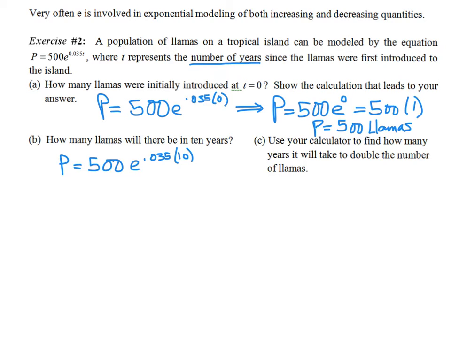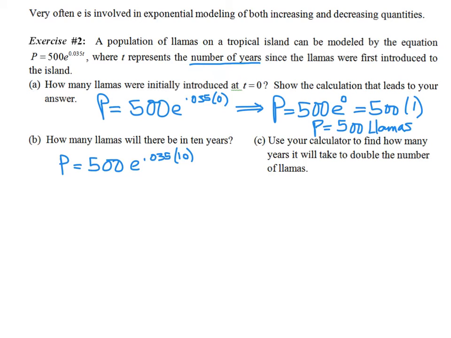I want to go directly to my calculator and enter the whole calculation. So when I do that, I'm entering 500. Now because e has an exponent, I'm going to use the E key on my calculator, on the left side, the one that's right above the ln key. So I'm going to say second ln, which gives me the exponential, and then I'm going to raise it to the 0.035 times 10. Now once again, if you've got an older calculator that doesn't put everything in the exponent for you, make sure you put parentheses around that whole exponent.